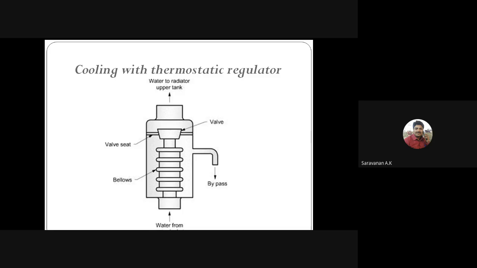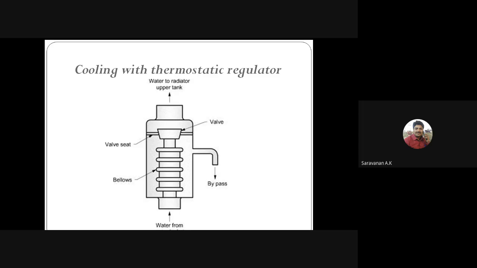However, when the temperature of the water exceeds the boiling point of the volatile liquid filled in the thermostat bellows, due to the temperature difference, the heating by the water jacket water, the bellows will expand in the axial direction. Due to the expansion of the liquid in the bellows, the valve is allowed to lift from the seal. Gradually it will lift from the seal.